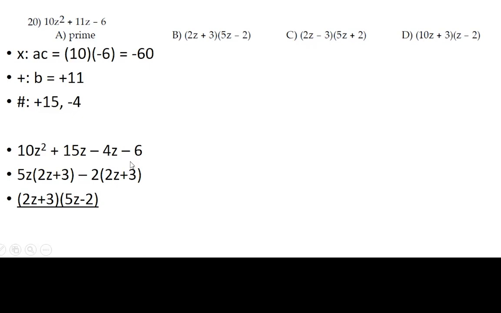From the second 2 terms, we have to factor out a negative because that's a minus in the middle. So it's not just a 2 we take out, it's a -2. -2 times 2z gives us the -4z. -2 times +3 gives us that -6. 2 terms, 2 factors each. One of the factors is the same in each. That means we're doing a good job. We factor that out, take out the 2z plus 3, and that leaves us with 5z minus 2 as the other factor.